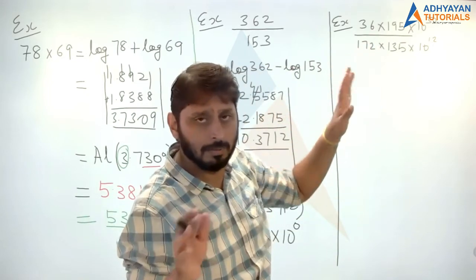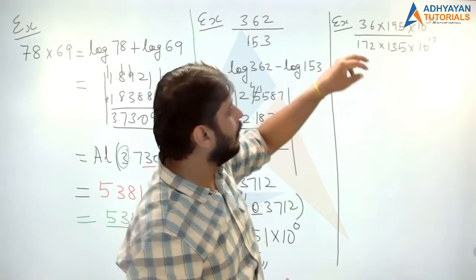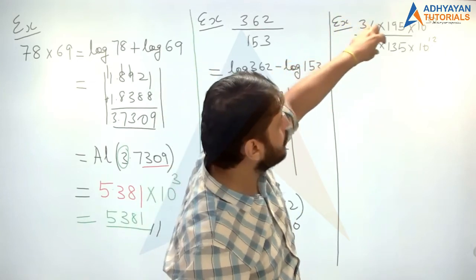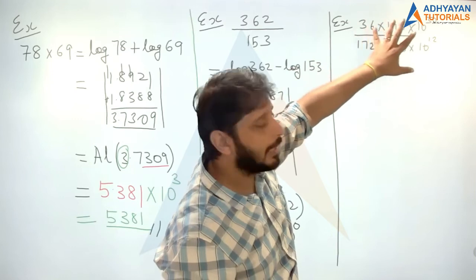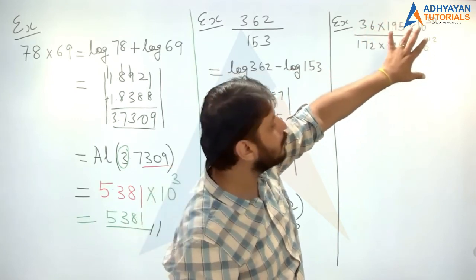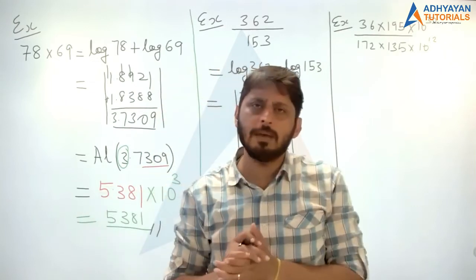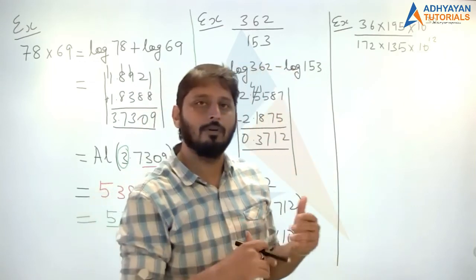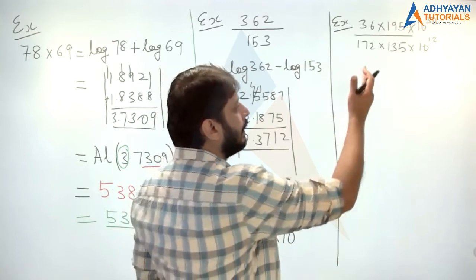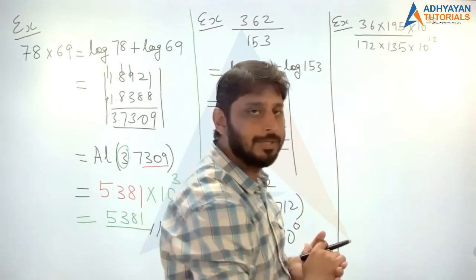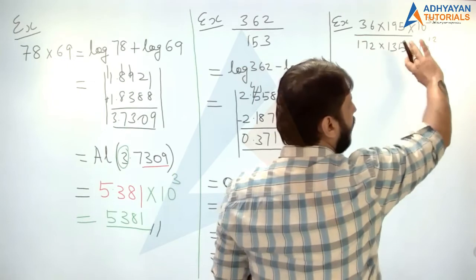The simple means. All right. So we first add these values, subtract these two values, and we get the answer. So what about the values of 10 to the power 30 and 10 to the power 12? Always remember, whenever in your numerical you have the power of 10, you never make it a part of your regular calculations. You can separately write down the final answer.